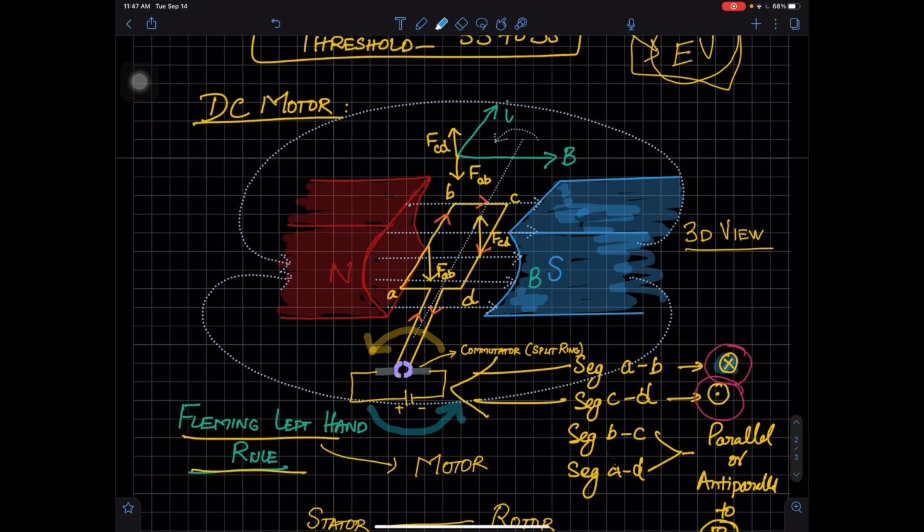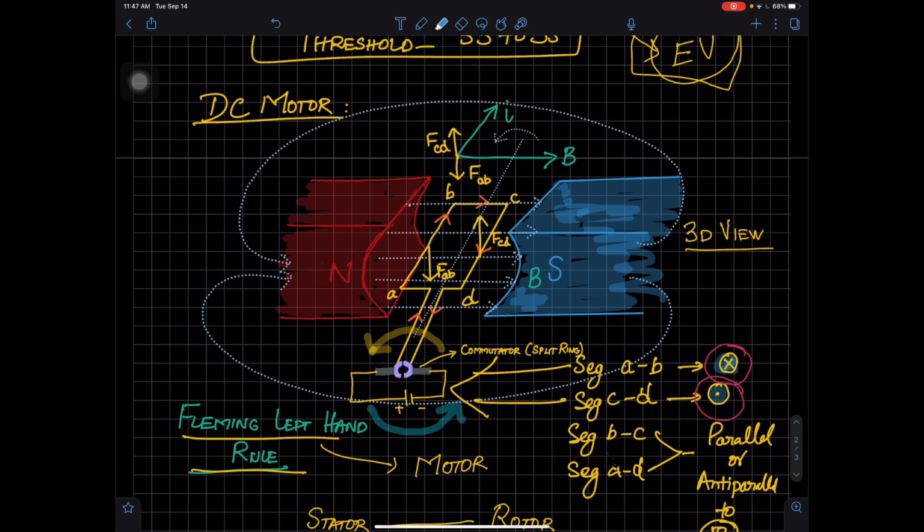And in segment CD, the current is actually coming out of the board, it's a three-dimensional picture, so I have shown it by a dot. Now this is just going to be a universal convention I'm going to use through this course. So now this is a motor. You have a current flowing inside this segment from A to B, and then from B to C, then from C to D, and then from D to A, completing the path.